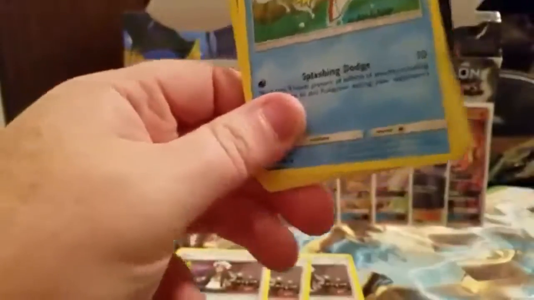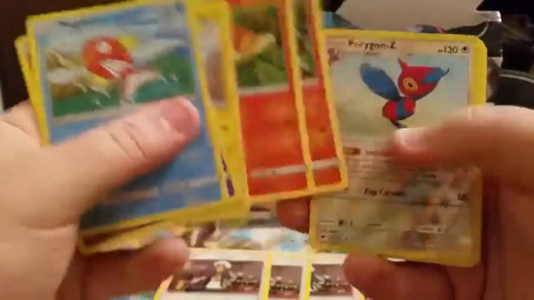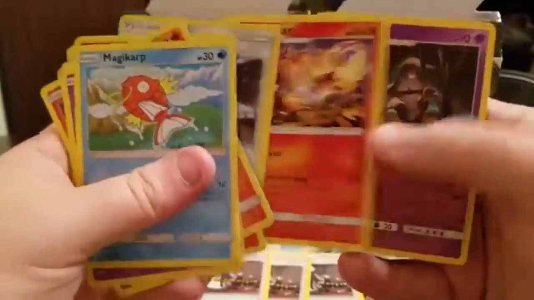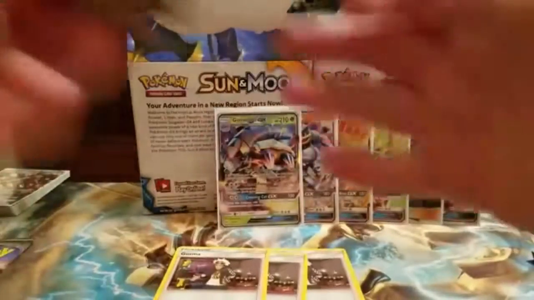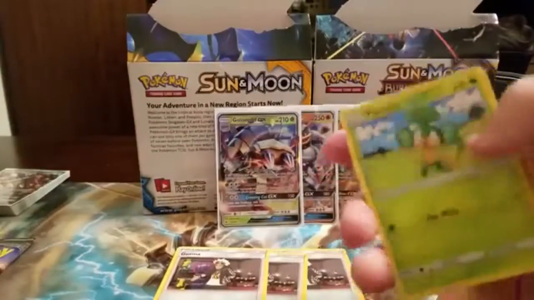Yeah, these packs are just getting more difficult to open. Okay. Magikarp, Porygon Z, Mountain Lion Aquila. Okay. And we're down to our last four packs. Okay. It's a white code card.